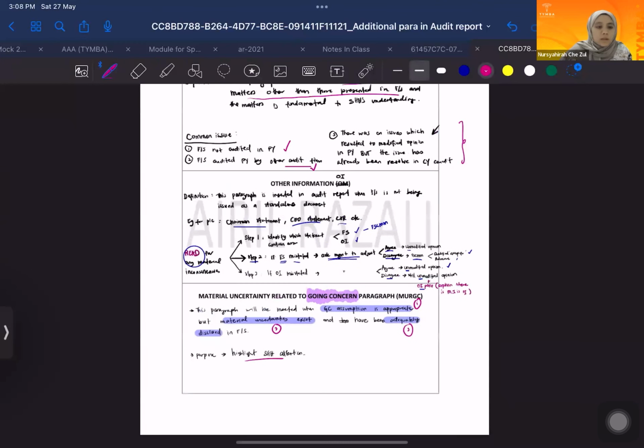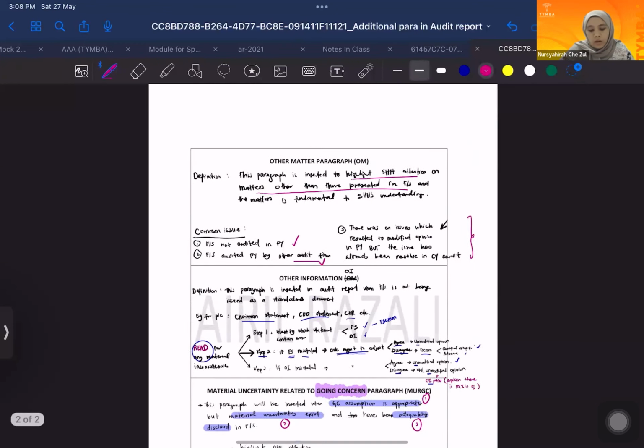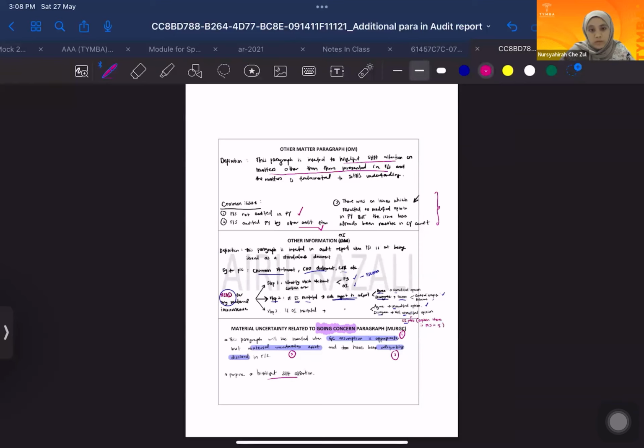Okay, alright. Now let's take a 15 minutes break. And then we have done GC, right? So only one more, which is subsequent event. That one, I want to show you how to answer subsequent event questions. And then I think that's it for our sprint class. Anything you want to add on, please let me know in the chat box. If you want me to recap on anything, then you can just let me know. Okay guys, I will come back in 15 minutes.